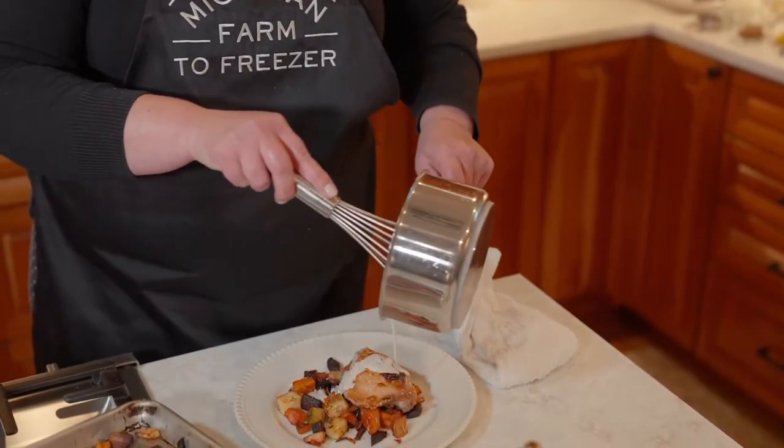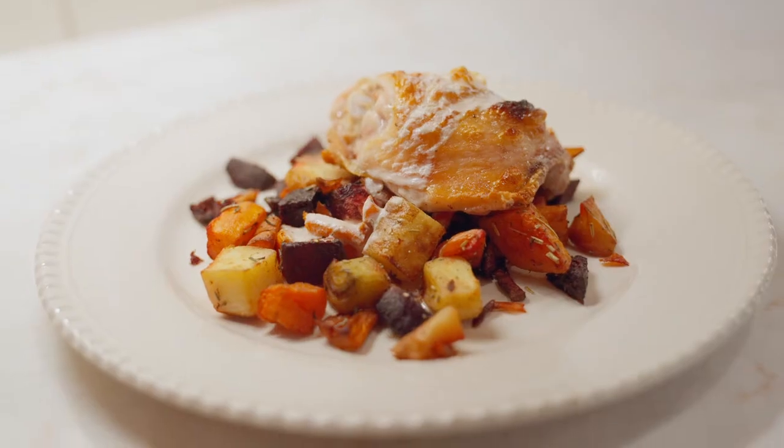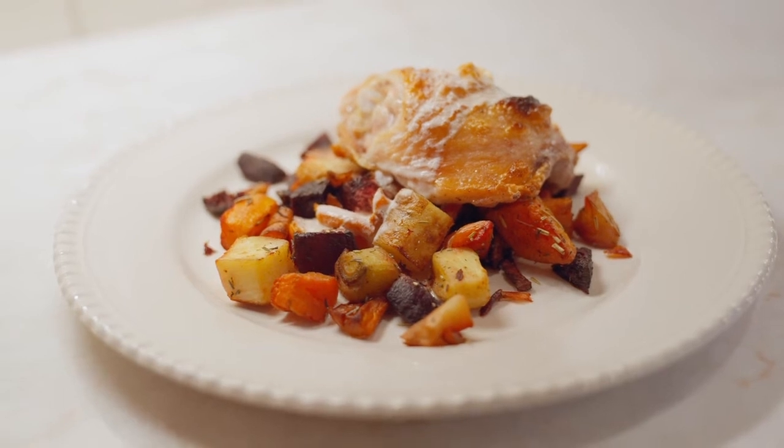Drizzle, drizzle, drizzle. We have our beautiful organic roasted root veggies from Michigan farm to freezer, topped with a lovely chicken thigh, and finished with that creamy Dijon sauce featuring Food for Thought spicy IPA mustard. This is a wonderful dinner that you will enjoy.